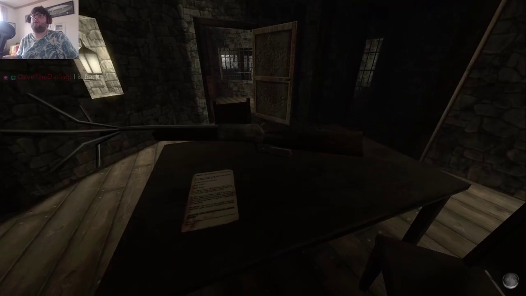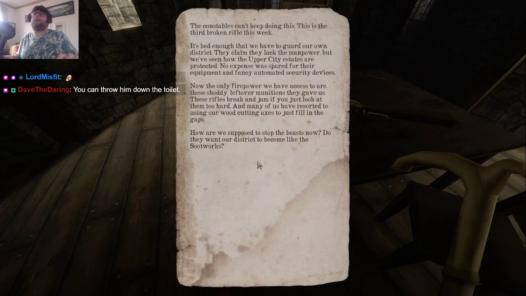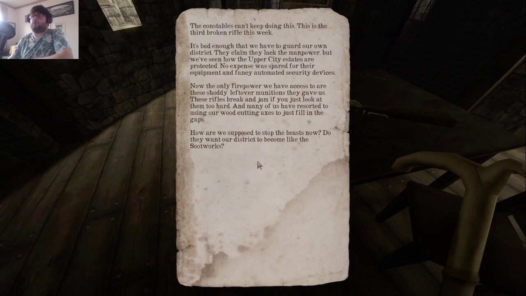It's like an exploded rifle or something. The constables can't keep doing this. This is the third broken rifle this week. It's bad enough that we have to guard our own district. They claim they lack the manpower, but we've seen how the upper city estates are protected. No expense was spared for their equipment and fancy automated security devices. Now the only firepower we have access to are these shoddy, leftover munitions they gave us. These rifles break and jam if you just look at them too hard, and many of us have resorted to using our woodcutting axes just to fill in the gaps. How are we supposed to stop the beast now? Do we want our district to become like the suit works?